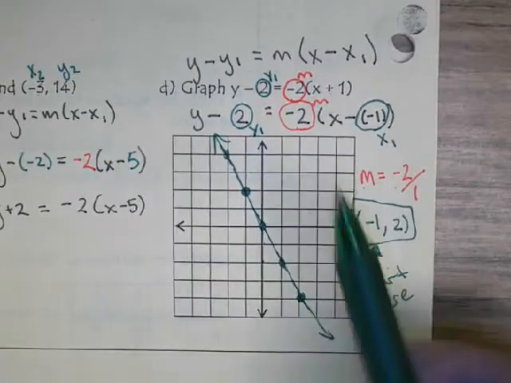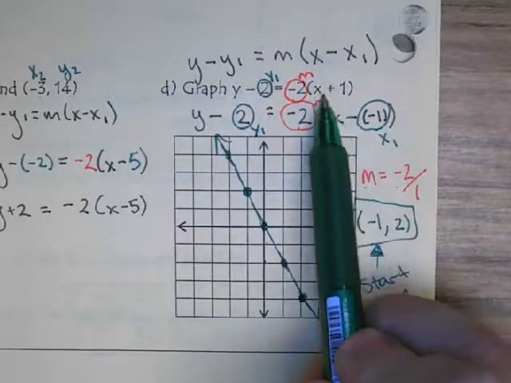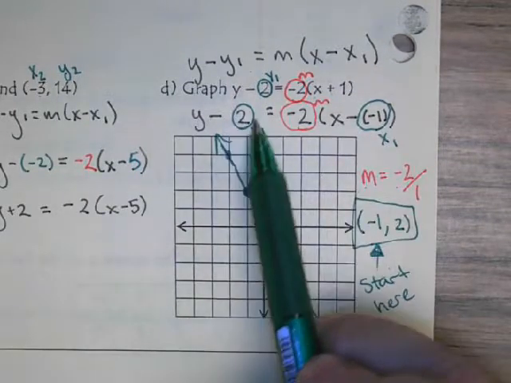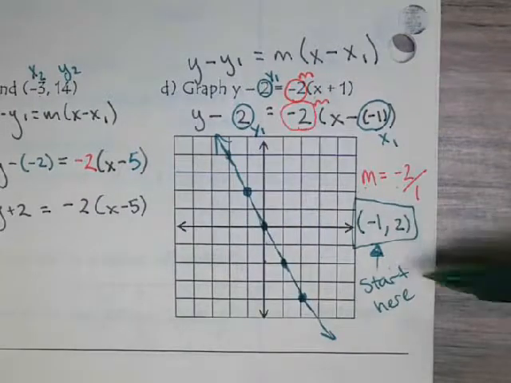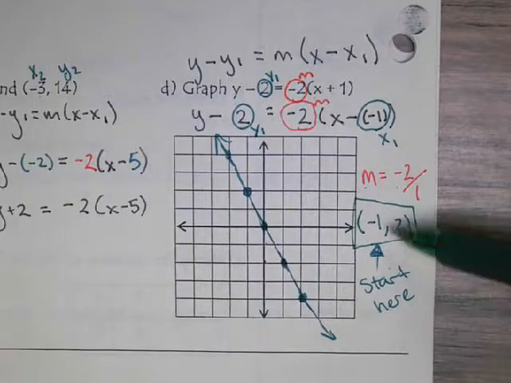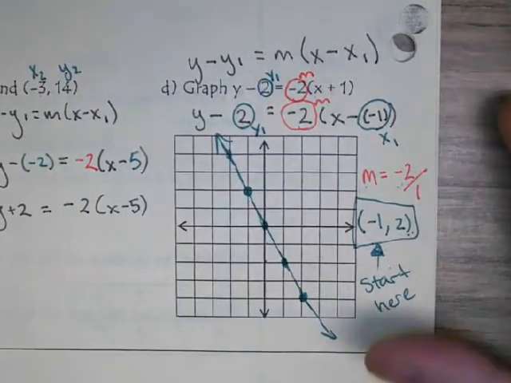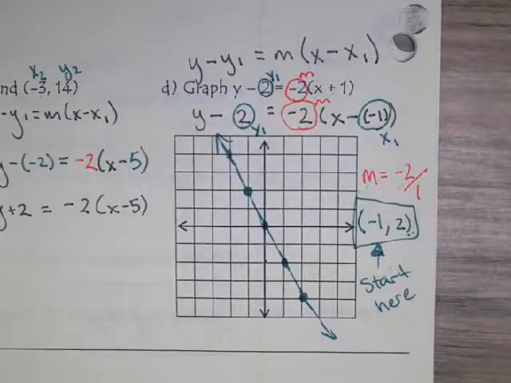So the key main point for this is first converting the equation so that we have that y minus and we have that x minus. Then we can really see what our x1 and y1 are. And then that other idea is, where do I start? How do I graph? Well, we start at a point, then we use the slope. Okay? So that is how we can write equations in point-slope form and use equations written in point-slope form to graph.